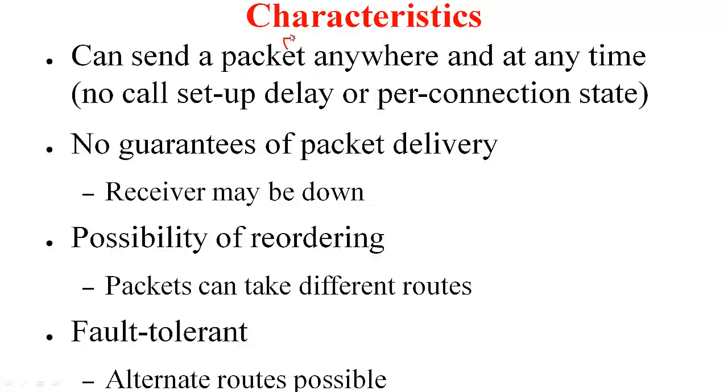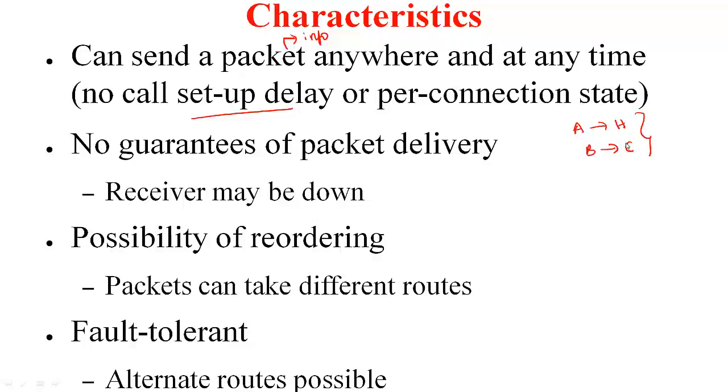This is because the packet contains all the information that is needed to forward the packet. This information is the destination address. So you don't need to set up any connection before you send the packet. So there is no call setup delay. Not only that, you don't have to maintain any per connection state. A switch doesn't have to be bothered with maintaining state that A is talking with H or B is talking with C. It doesn't need this kind of state maintenance.